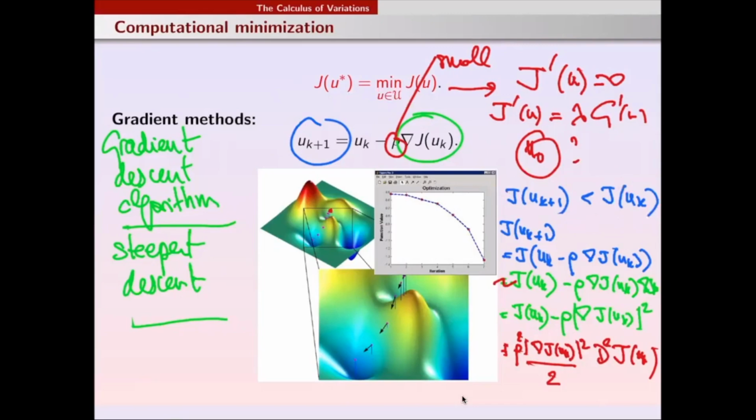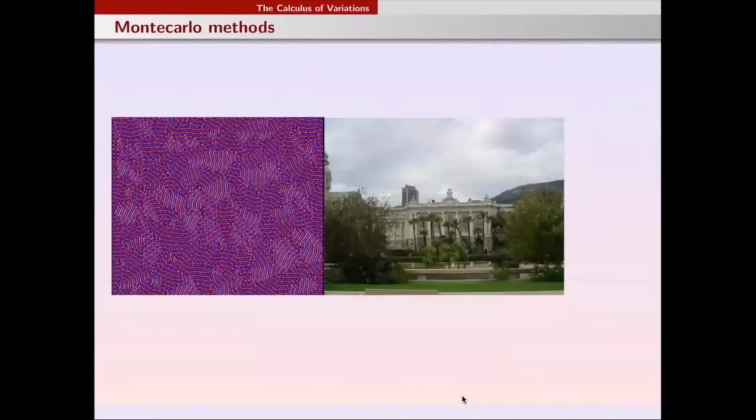Now, is a gradient system a good idea? Yes, it is. But you cannot always apply it. There are situations, and this is why Monte Carlo methods were introduced as well, where you are facing heterogeneous configurations in nature. There are some problems that are so chaotic, so mixed, like this very heterogeneous pattern. This could be the skin of some animal, or the landscape, or some desertic area. You see there are two colors mixed here, blue and red. And if I tell you to optimize, this is like a labyrinth.